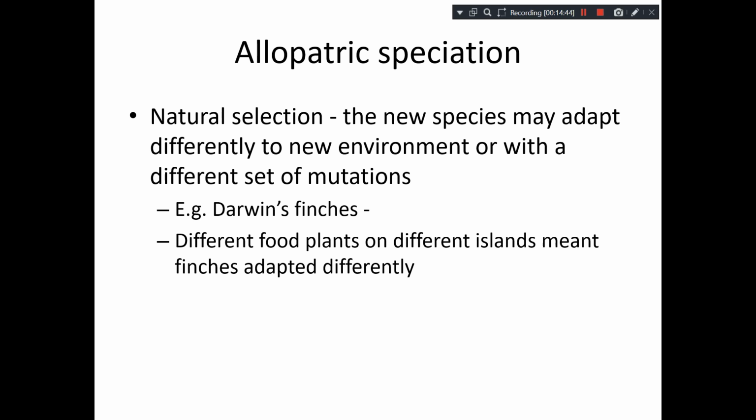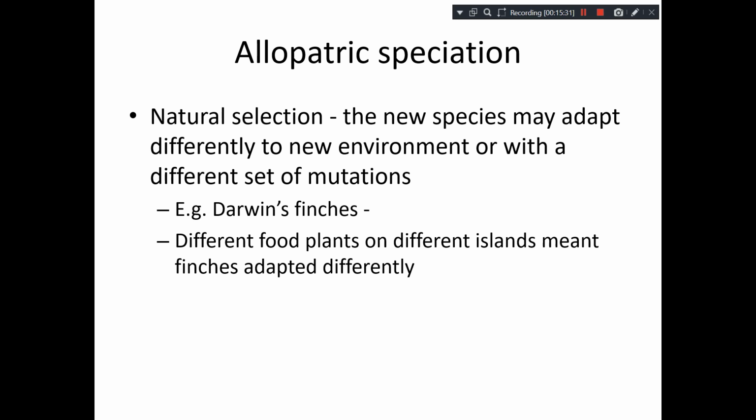See, the condition in the native population is different, and in the new geographic area it is different. As a result, the demand of nature on the original population as well as the new population differs. So the new species, in order to survive in a totally new area, should adapt differently from their main population to this new environment. For this, what is required is a different set of mutations.